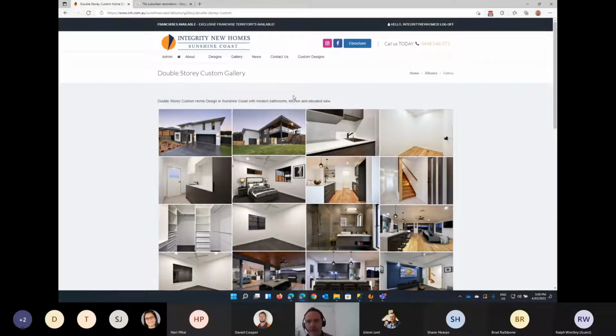So what we're suggesting here is that you could start to describe this. We always talk about sharing the journey with your clients. So if you've got construction photos from start of slab all the way through to completion, this would be a really good place to talk about the uniqueness of that home, the area that you're in, what challenges you've overcome, and load it up full of photos. You could even do that progressively. You could do a couple of stages, the slab down, once the roof's on put a few more up, and start to build a bit of a story around this home that you're building.